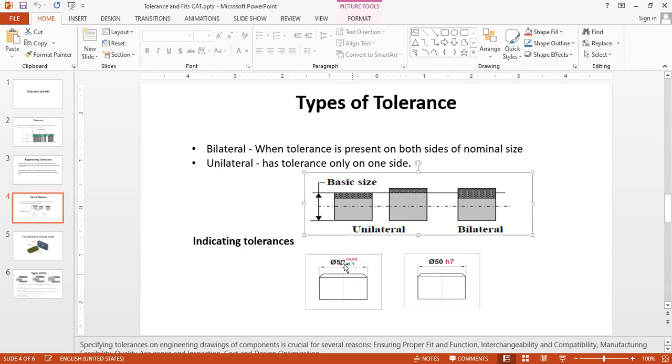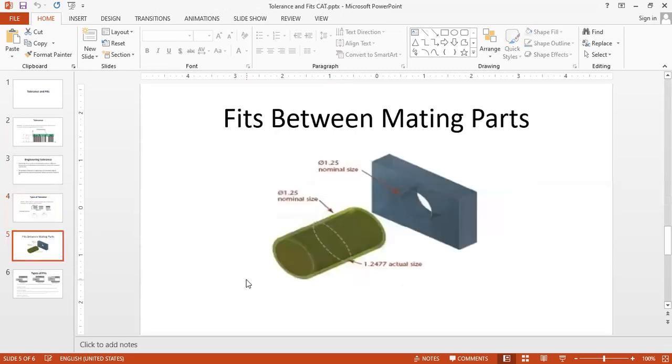If the size is not in the given tolerance range, the nut and bolt cannot fit. So for that kind of thing, we have to specify minimum and maximum value of the tolerance.